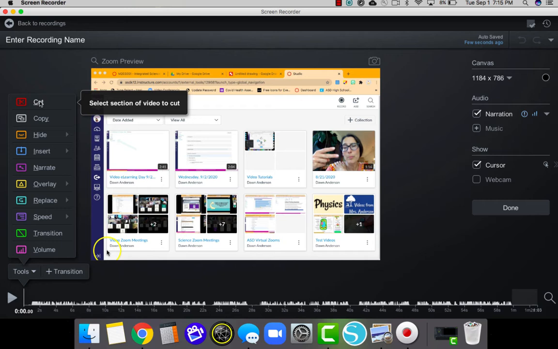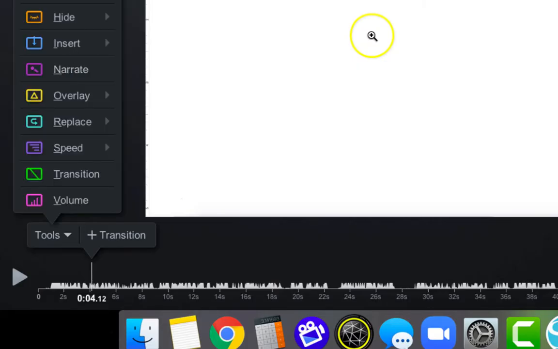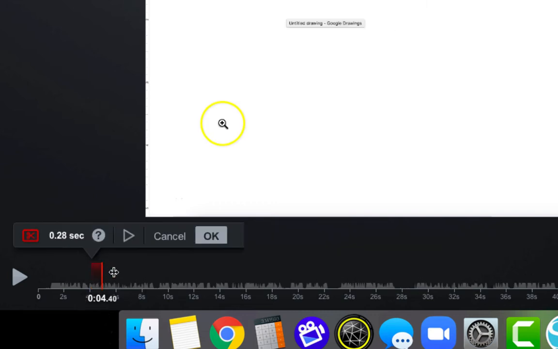So often I'll make a mistake and then I will just pause for a long time in my video and then I'll try it over again. And then I'll just cut out that section that I made the mistake in. So it's super easy. You just go to wherever you want in your video. You're going to add a cut. So you just drag your bar. So everything that's red down there, you're actually going to cut out.